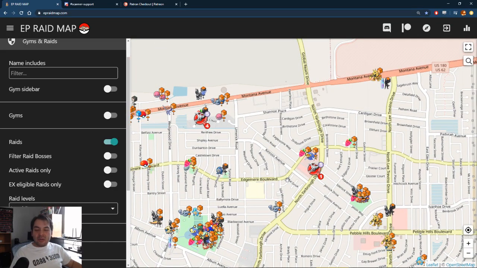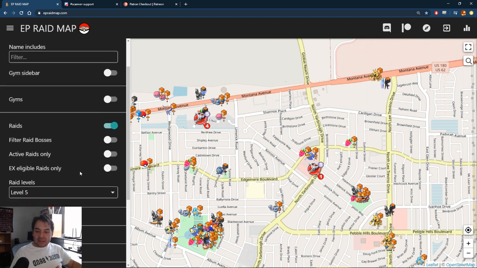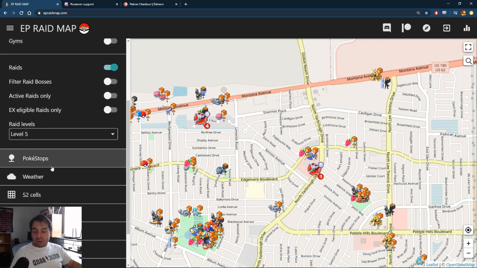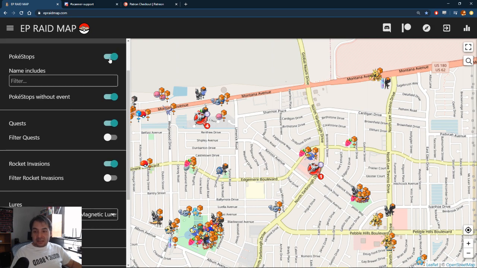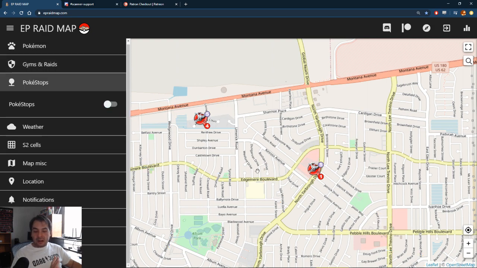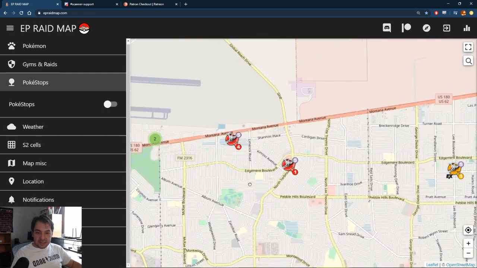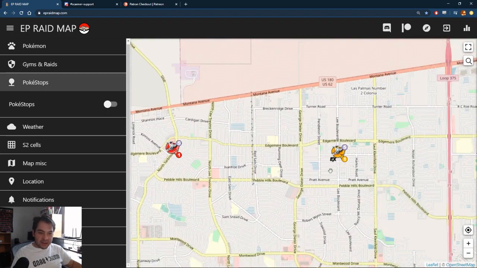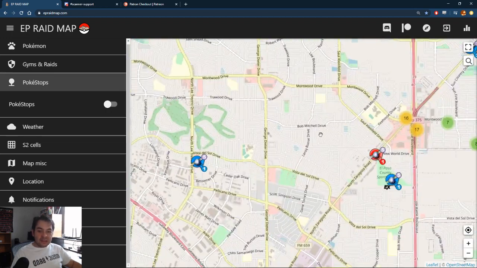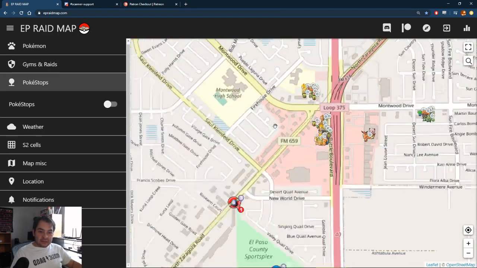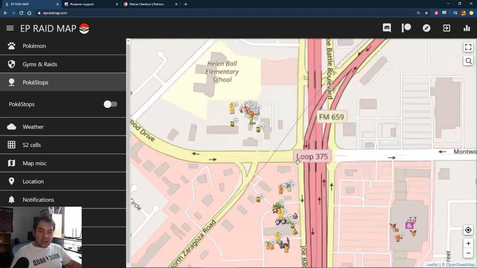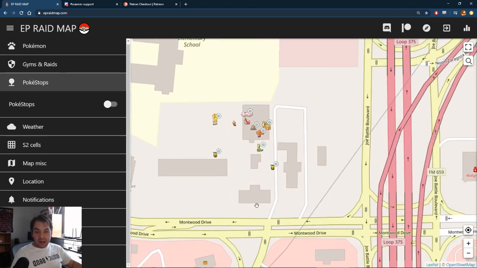Let's say I only want to see raids. I don't want to see any rocket stops or nothing. So over here where it says Pokestops, click that and it'll open up a bunch of more options. You can just click on this Pokestop and boom, all Pokestops are gone. So as you can see, I only see Reshiram here, Reshiram there, Reshiram there. I'm literally only seeing level 5 eggs and level 5 raids. However, well, I'm still seeing wild spawns. Wow, I've never seen this many wild spawns on the scanner.